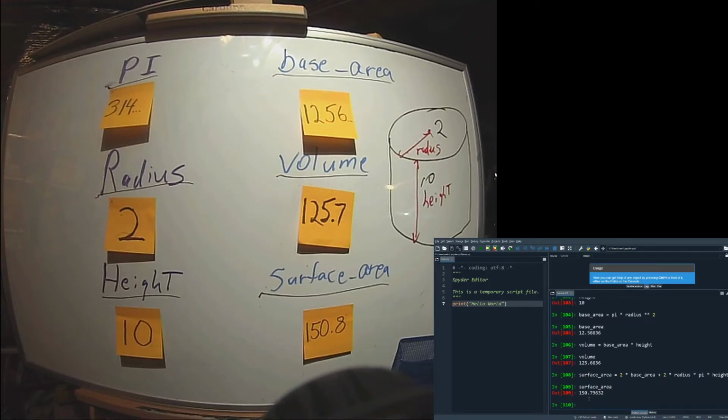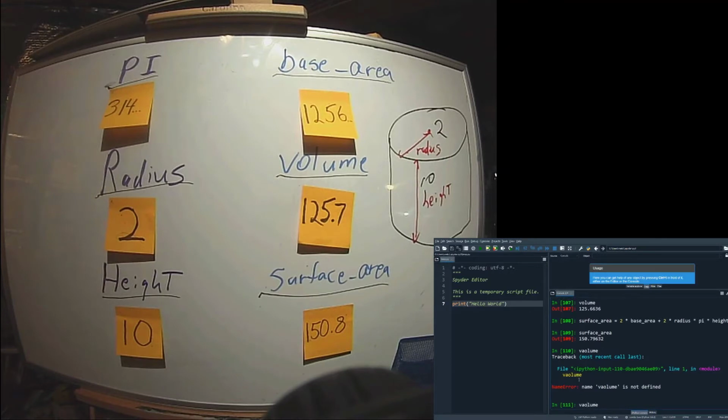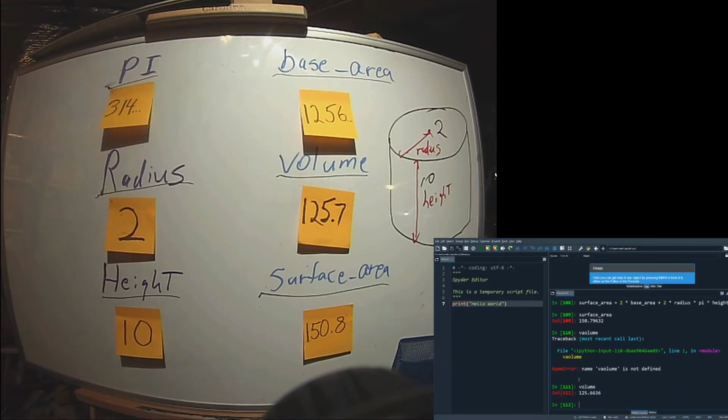Now, here's the interesting thing. We've just gone through a sequence of calculation. Actually, before we do that, we may want to report on this. In the console, if you want to know the value of something, we can just ask for it, right, like volume. And get it, but we may want to nicen it up, or maybe we want to do it from a file over here, like Hello World. So maybe we have to print something out. Maybe I can be exact.